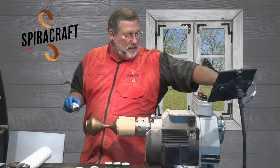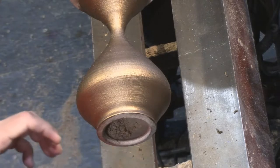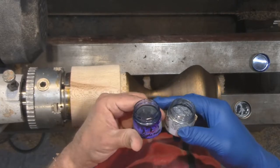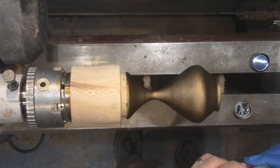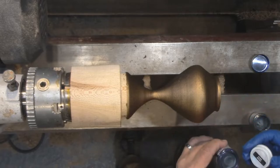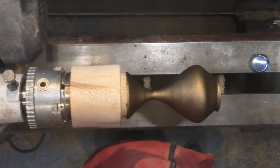So I got some patina black here. We'll go to the end camera. And it's actually a silver. That's not as black as I want. Let me see. Gilding black. That might be. I want a little bit darker. They're both a little on the gray side. I was thinking there would be a little bit more black. So these are made more of a silver or a gray than a black. I was hoping for a dark black, but I guess this is as dark as I'm going to get. I hope I'm not sticking my head in the way. So I guess it doesn't really much matter which one I go with. They look very, very similar in color. So let's go back to the end here.